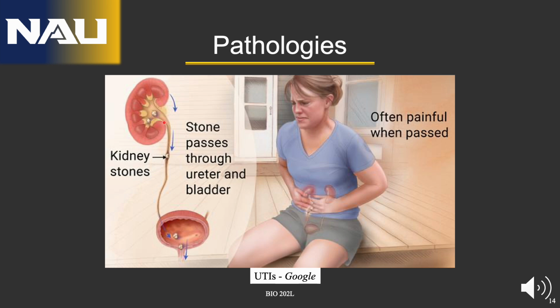Some symptoms for those are severe pain in the side and back, below the ribs, pain during urination, or pink, red, or brown urine. The risks associated with kidney stones, they can cause blockages and lead to kidney infection or decreased kidney function if not effectively treated or passed. Now, I've seen a lot of people with kidney stones, and they all say, don't get a kidney stone because it hurts so bad.